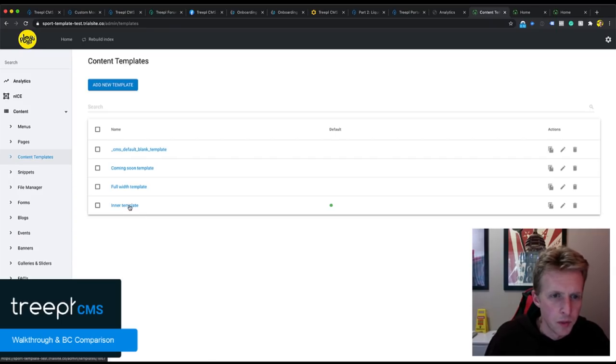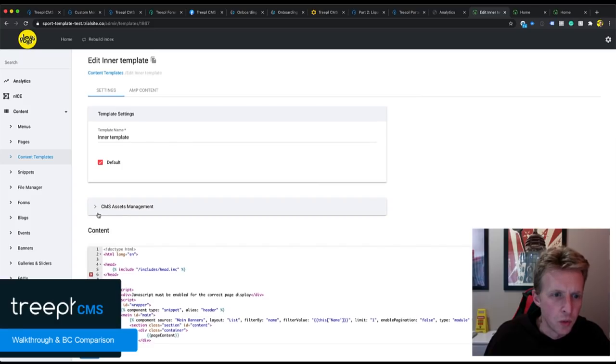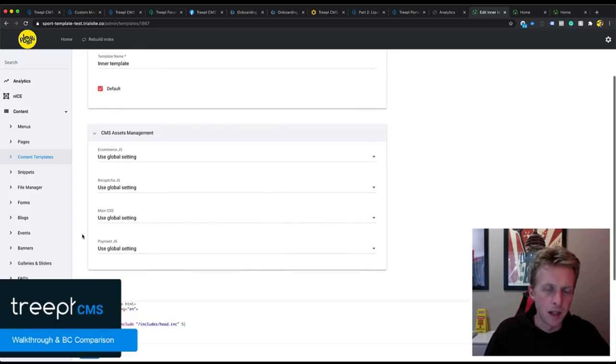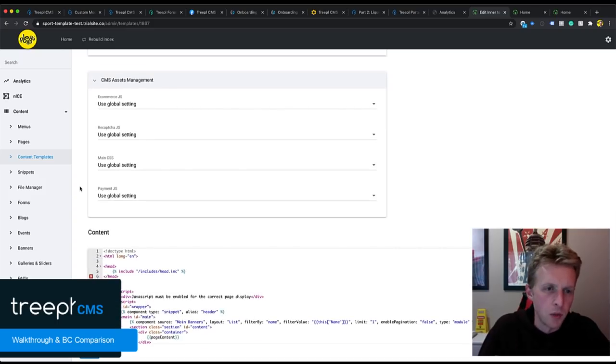One thing I will go into with templates is the ability to control the CMS related assets that might get automatically added to a layout. So like in BC, if you were running e-commerce or some other module that required further JavaScript or CSS from the actual CMS system, you have the ability to granularly turn those on or off per layouts, per templates. So that's handy if you really want to go that next level in customization and control all those things yourself.